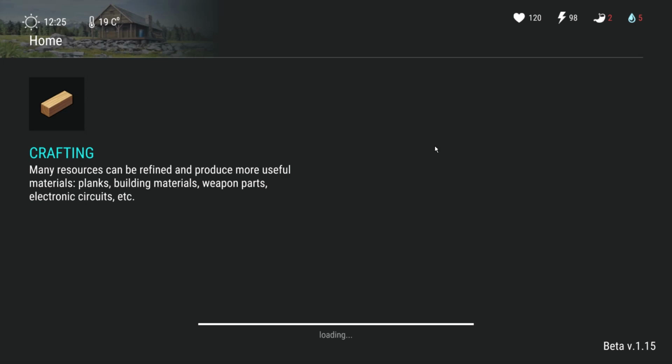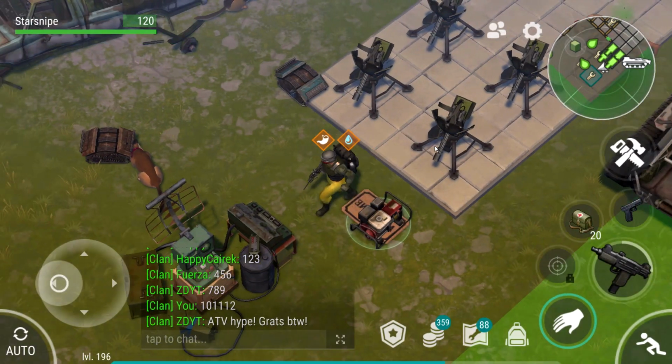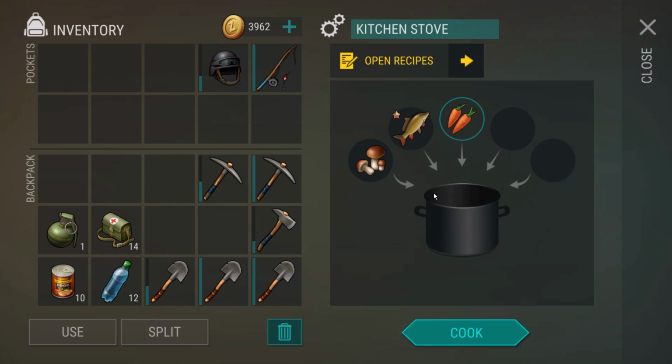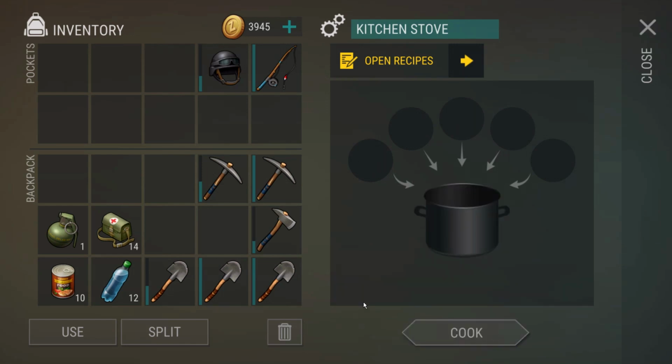If I have the carp, do I have the carp? I don't know, we'll have to see about that. And we'll get this nice little fishing adventure in to top things off. Woo! So without further ado, let's go ahead and get this little cooking adventure cooking, to get our fishing adventure fishing. We got 10 minutes of a better chance of fishing up a chest when we're fishing.